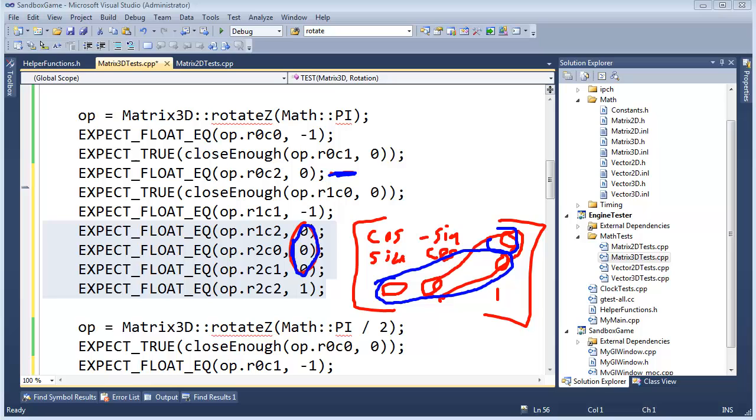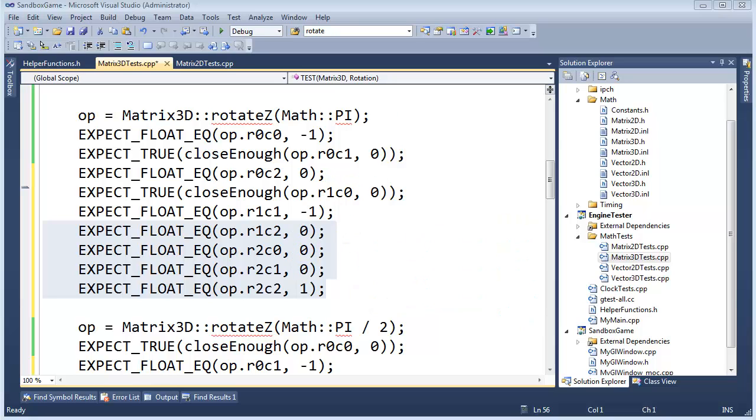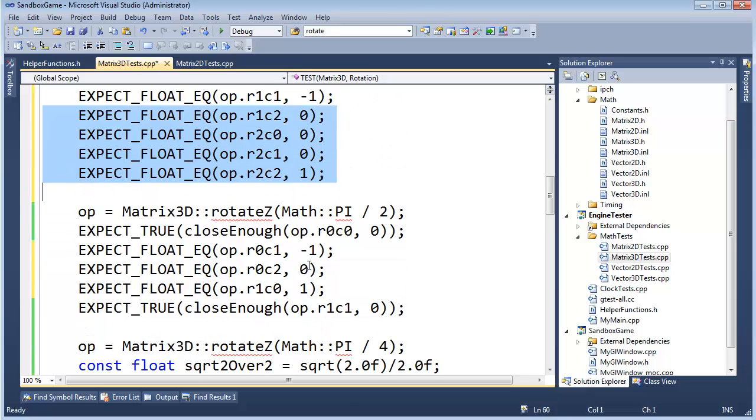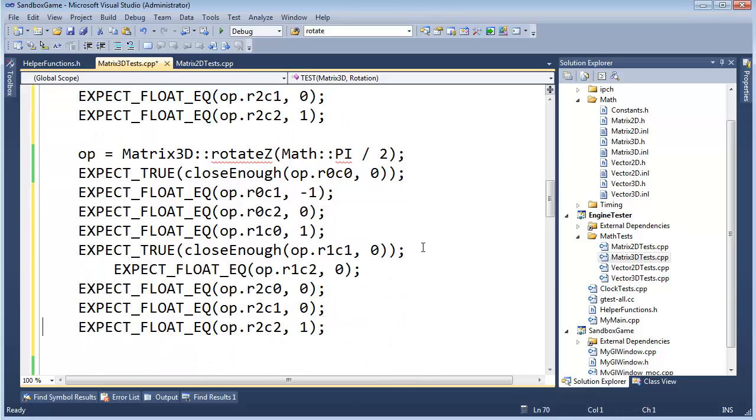Okay. Wow. So this copy-paste job should be a little easier here. I'm just going to grab this, and I basically have to put it at the end of all these blocks of code.